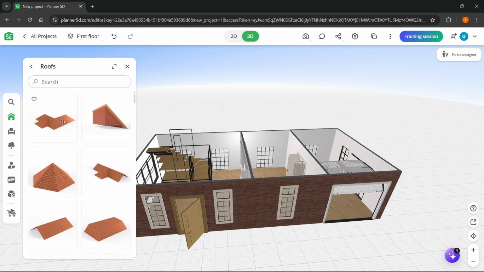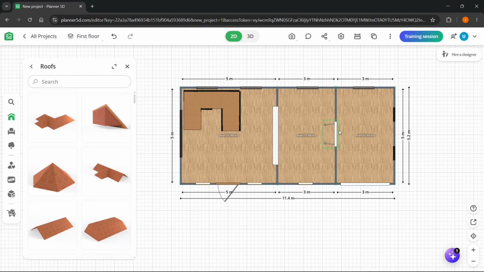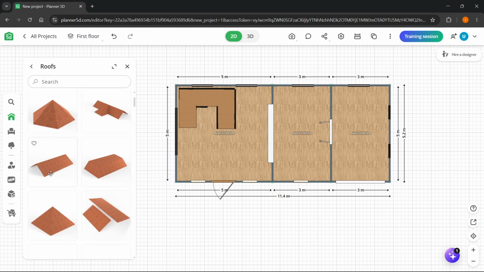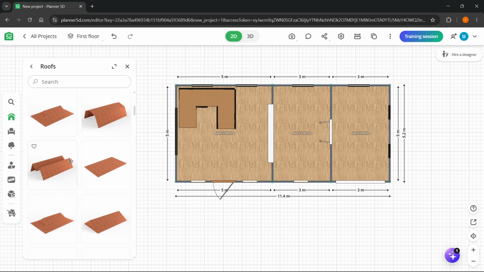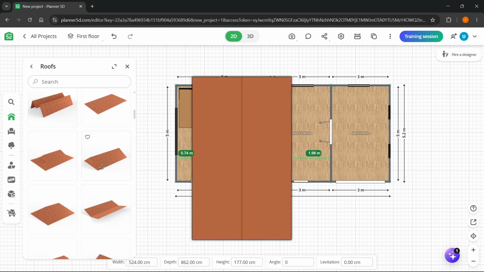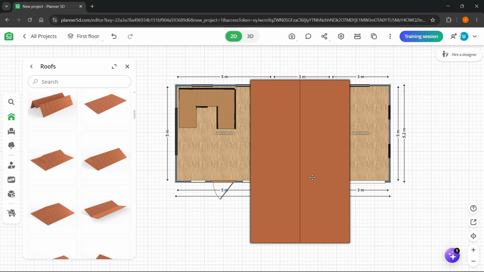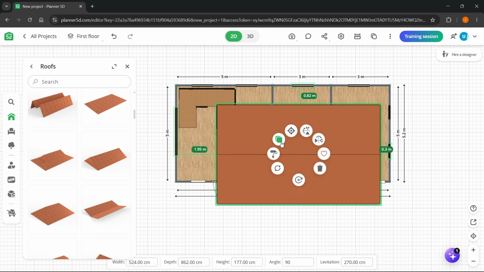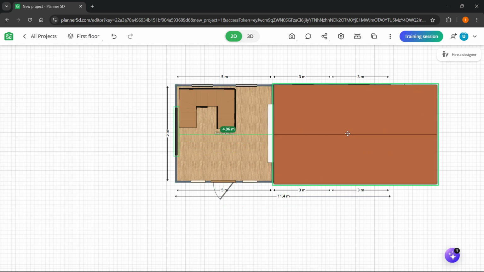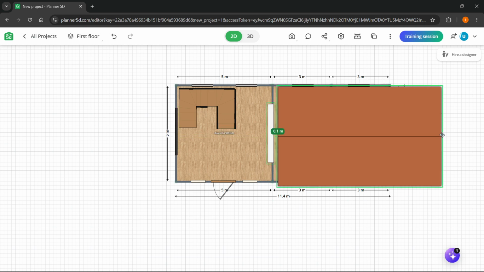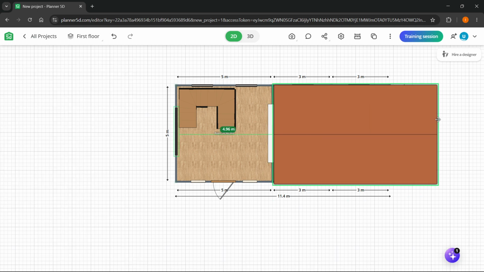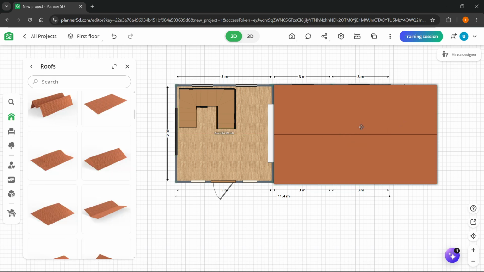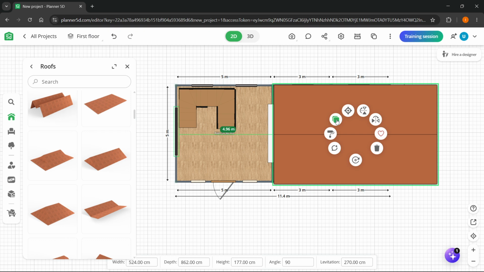So if we click on the roof over here, you can get started by adding roofs onto your build. So we're going to add a basic one over here. Let's just do this one over here. You can then reposition that. You can rotate it. So if you click on it, you can rotate it like that. There we go. And then you can put it however you want. I'm going to snap it on here, and I'm going to make it a bit smaller. So if I click on it, it should allow me to change the size of it. Usually if you do it like this, you have a bunch of options.